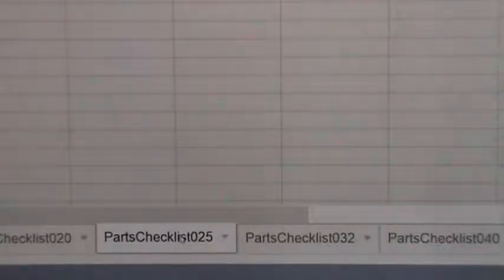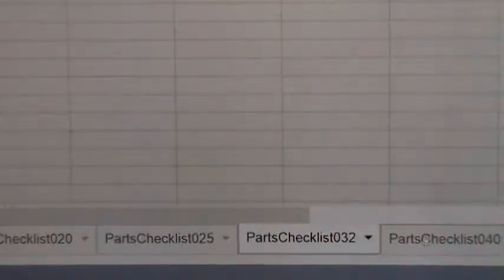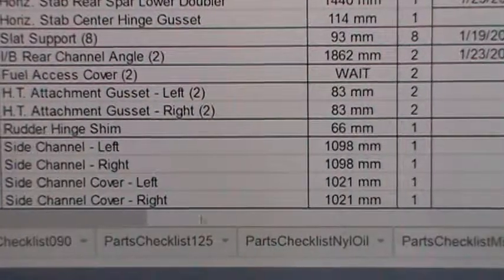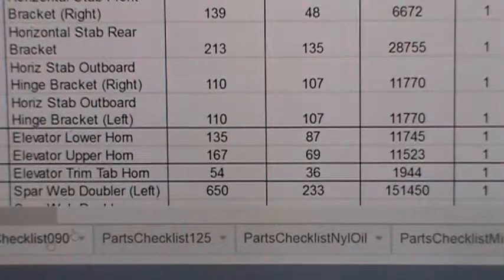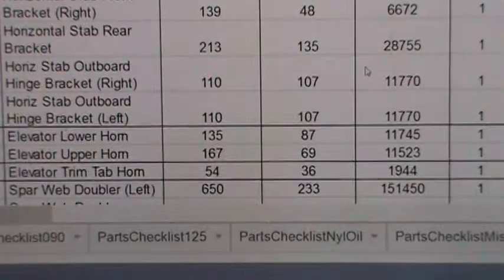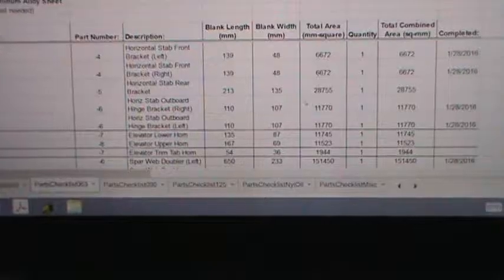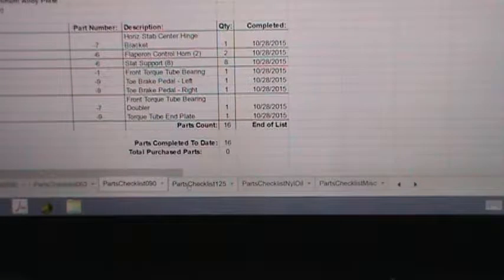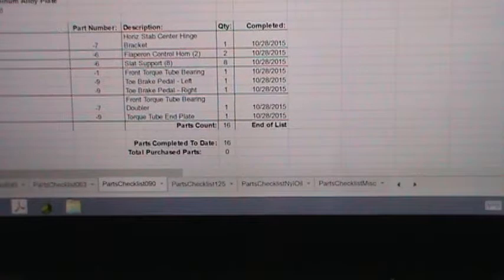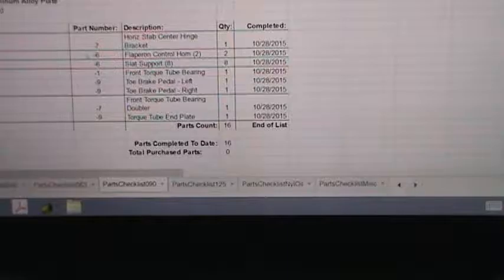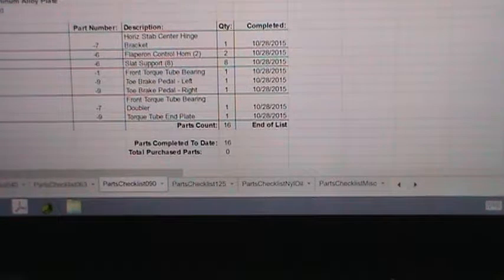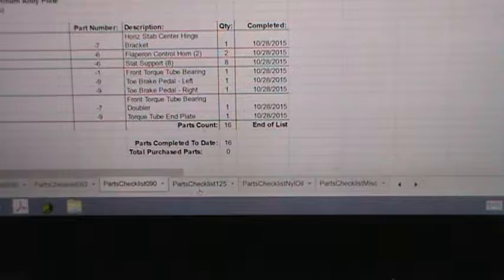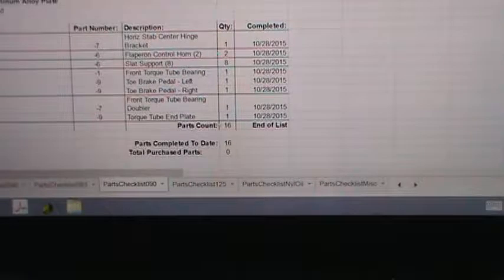And so I've got parts checklist for each thickness of material all the way down the line. In some of them, I actually have some overall measurements, and that was because I was trying to calculate how much material I needed. I was going to split a half a sheet of material with a friend. And so there's more you can do with this spreadsheet than just simply keep a checklist. But for the most part, I just use it to take out to the shop. I print the page, take it out to the shop, and then check things off as I complete them.